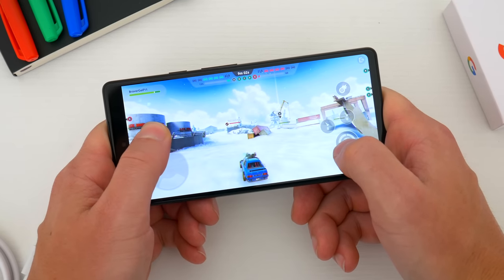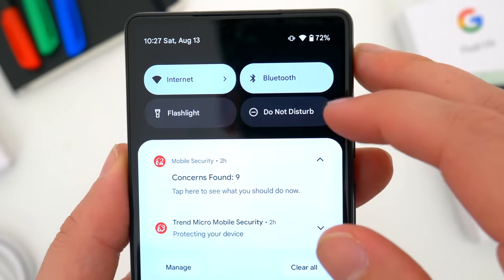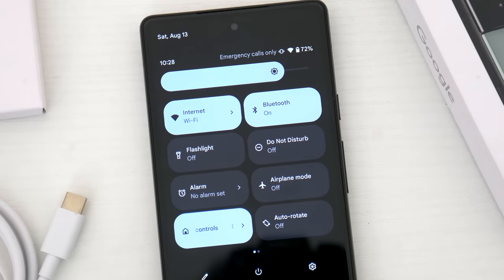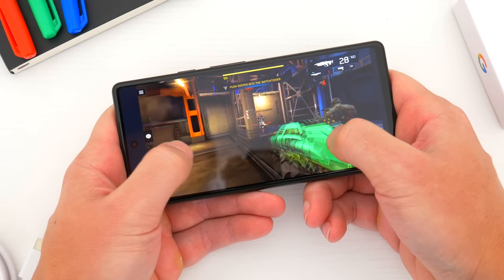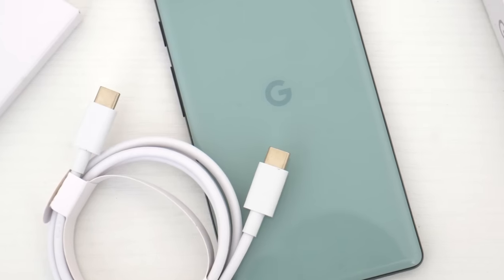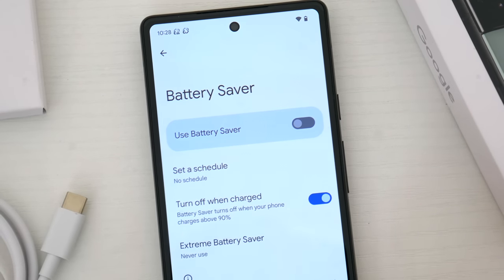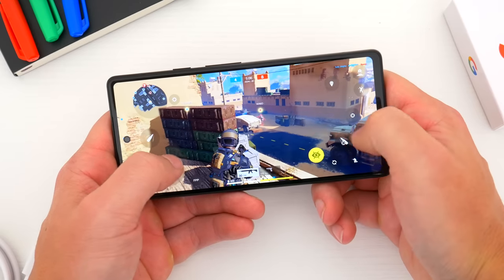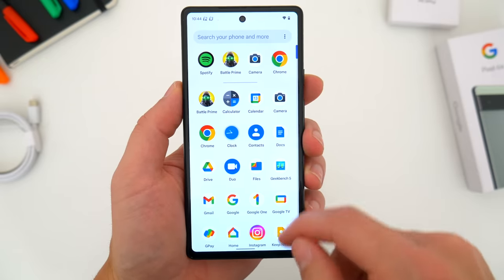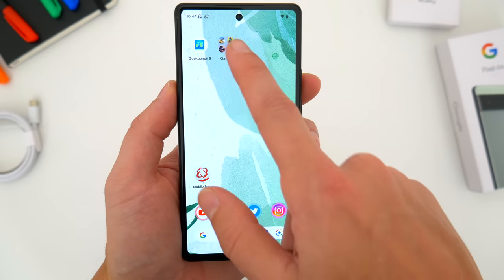One feature heavily touted with the Pixel 6a this year was its battery life and longevity. The 4,410 mAh battery inside isn't super massive — it's a small device, so you can only go so big. My average day-to-day use has yielded about 10 or so hours of screen-on time. In my experience, it's not as good as the Pixel 5a was, whether that's because of the more powerful Google Tensor chip or some other factor. Across the board, this phone can't put in as many hours as its predecessors. Google's extreme battery saver mode theoretically gives 72 hours of battery life, but with a combination of regular usage and those extra battery saving options, this phone can be an all-day device and then some — longevity, however, does seem to have been sacrificed.